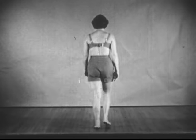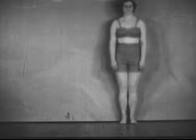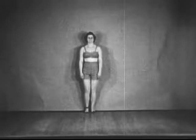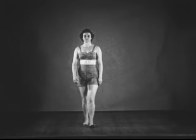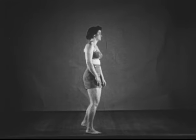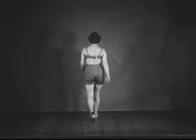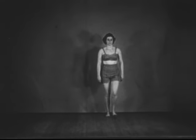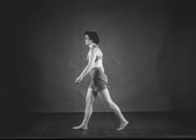Walking forth and back and pivoting in the turn, we see the reciprocal movements of alternate legs. Pivoting or turning on one side is accomplished on the ball of the foot or possibly on the heel. In slow motion, we see in walking forward the reciprocal swing of the arm and leg, the movements of the ankles, knees, and hips, and the action of the muscles. The muscles contract only for a moment, whereas they are relaxed during most of the phase of walking. Pivoting is done on the ball of the foot making a right-angle turn.